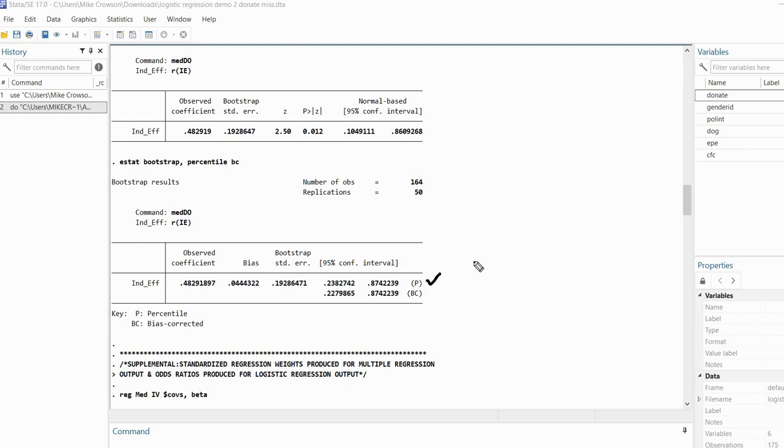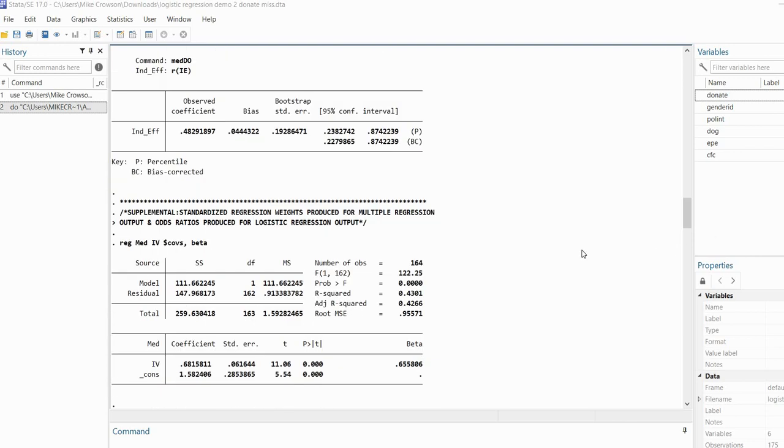If 0 falls outside of the lower and the upper bound, then you are going to deem that indirect effect statistically significant and infer that the population indirect effect is non-zero. As you can see in our output, relying on the percentile confidence interval with the lower bound of 0.2382 right there and 0.8742 right there, we would be rejecting the null and inferring that the population indirect effect is non-zero.